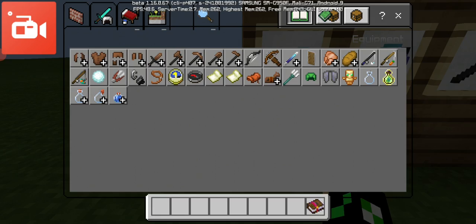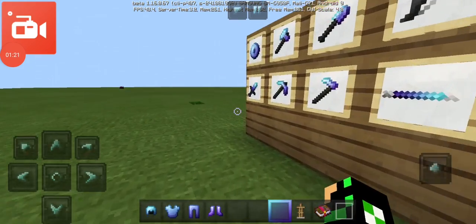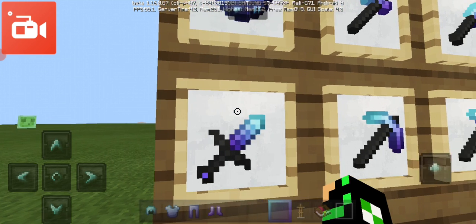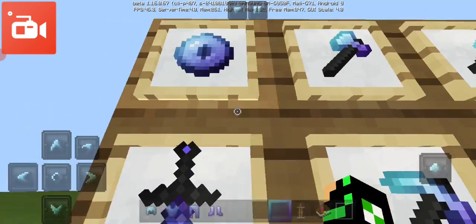Hold up, I forgot the most important thing. Close your eyes. Okay, sorry. So, let's go. Ender pearls for if you're playing Skywars. It's really cool. It's blue and purple. And the swords, it's a mini sword. I like it the most.